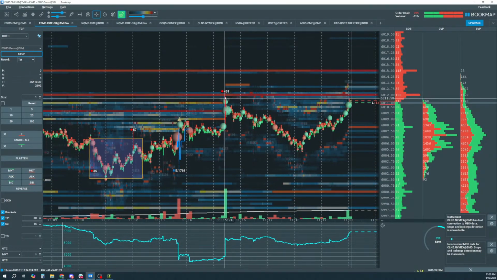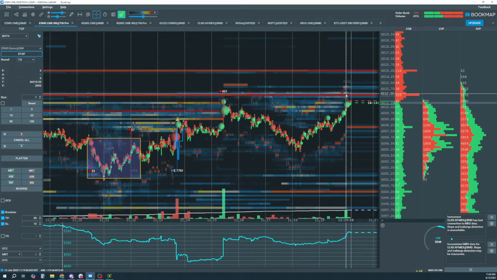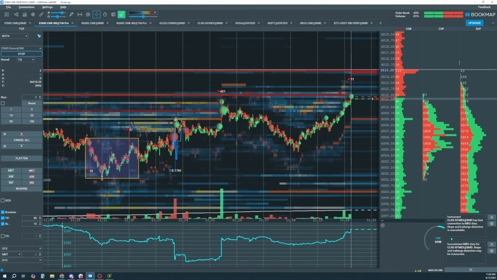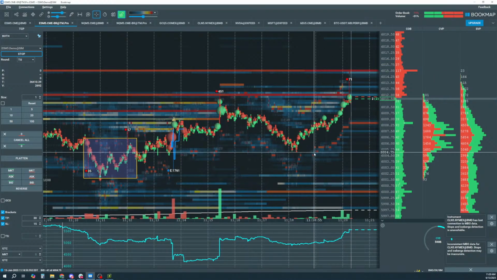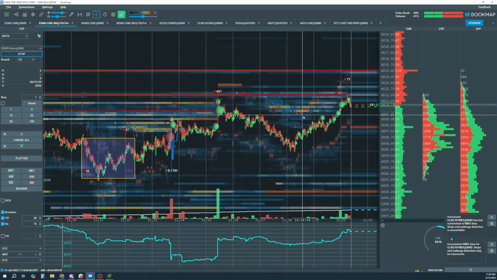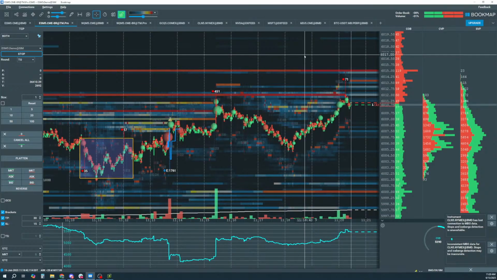Let's see, we had one big stop run here, and they're still squeezing higher here. Let's see if we get another big one up into 12 and up into 15. There's going to be a lot of stops, I imagine, up here above 15. Everyone's going to be thinking, yeah, I don't want to be long this market. They're short, and they're going to be a buyer up here, though.